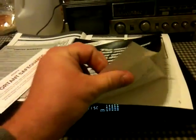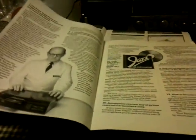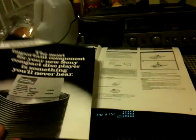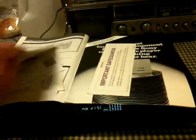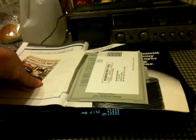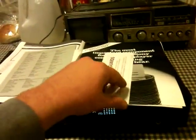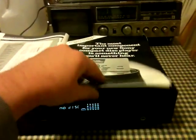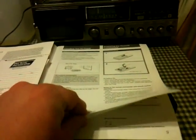I couldn't understand at the time — this old man really acted like he almost didn't want to sell this player, and I was kind of surprised. Then he found the instruction book. And only when I got home from the ham fest did I actually look inside and see that he had really kept this thing in just top-notch, unbelievable shape. I'm going to do my best to keep it that way. All of these things are going into my file cabinet in a file marked especially for this CD player. I find it kind of cool to find this kind of stuff and get the history about what something had with it when it was new.